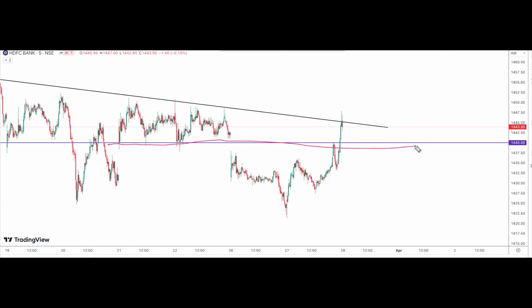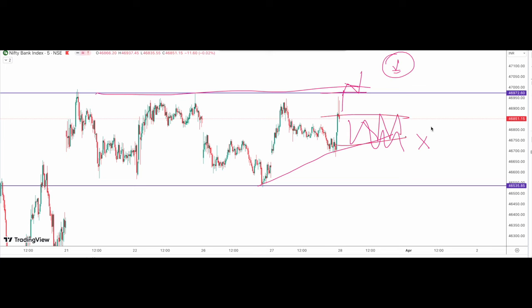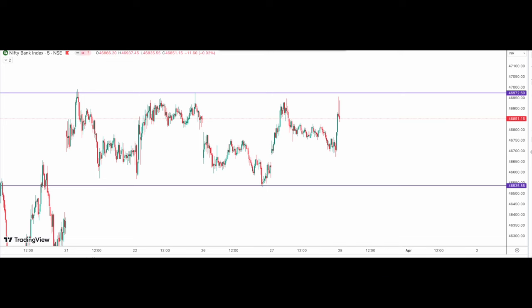In HDFC Bank we have a lower range and an upper range trend line, and this looks like a cup pattern. HDFC Bank can form a handle, and later if it gives a bullish cup-and-handle pattern breakout, this will also support Bank Nifty's momentum towards the upside. So please closely watch both charts. To summarize for Bank Nifty: watching the HDFC Bank chart is important. At the upper level, since it has been tested many times, we can look for a call option trade. Within the range taking any kind of trade is not a good idea. If market opens with an extreme gap down or gives a breakdown, that is when planning for a put option trade is better. If my view changes tomorrow, I'll keep you updated in the pre-market report and during live market in the private Telegram group.